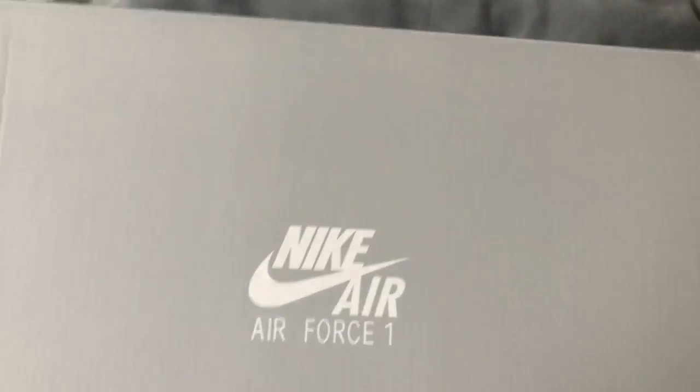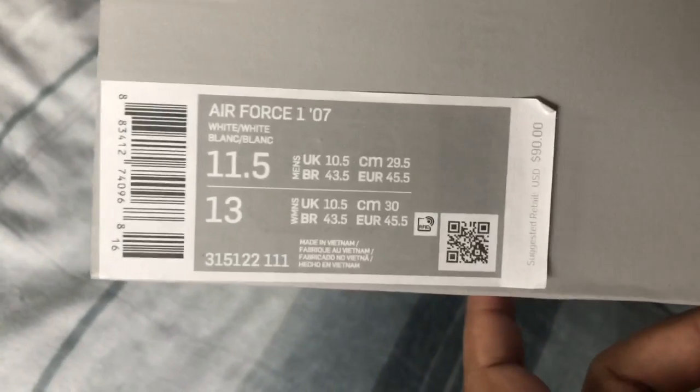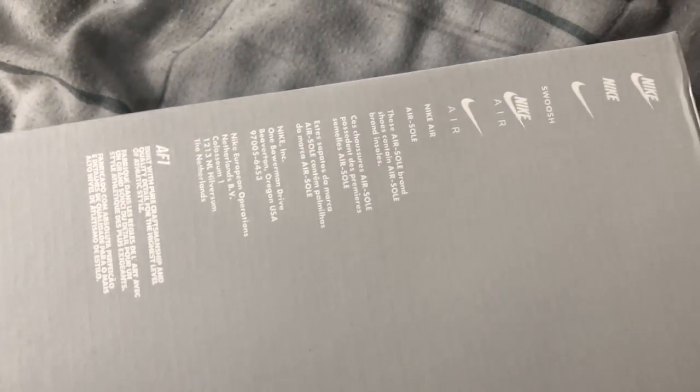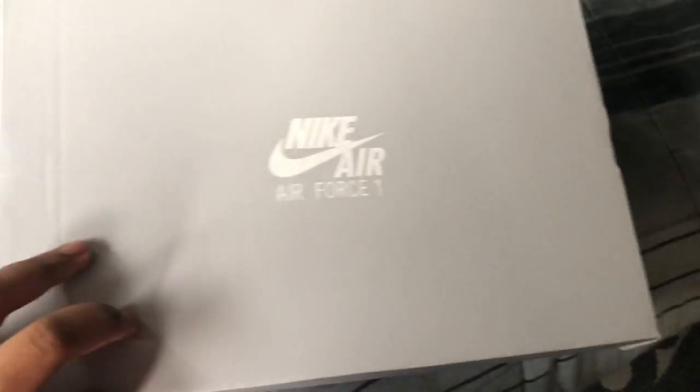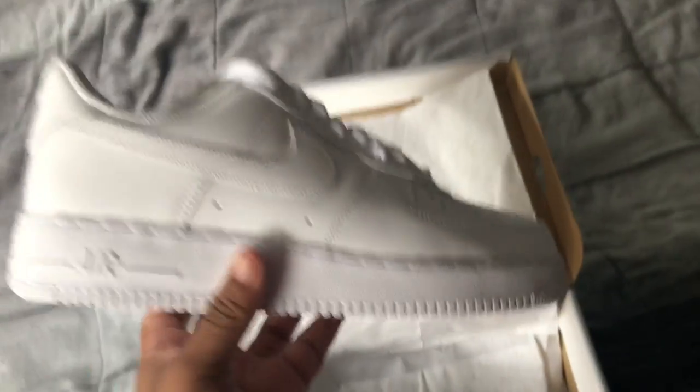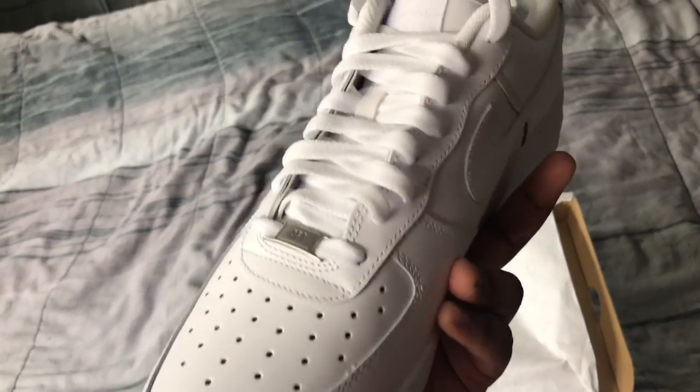I'm looking a little rough right now, I am brushing my hair, but it's all good. Let's get on with it. Detail on the box: Nike Air, 1982. Suggested price: $90. Very detailed view from the bottom. It's your Air Force 1, straight from Nike. Standard, all white. And we got our four shields coming tomorrow — even though we have to get some more, I wanted to double up, but it's all good.